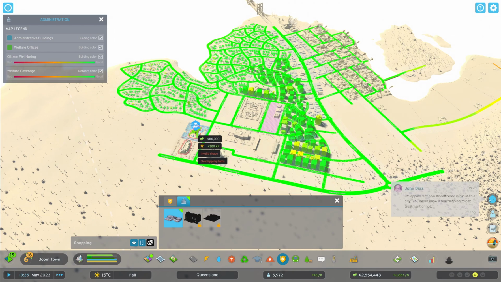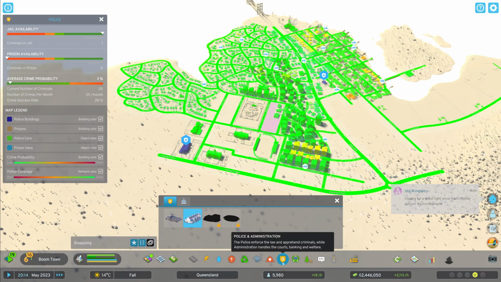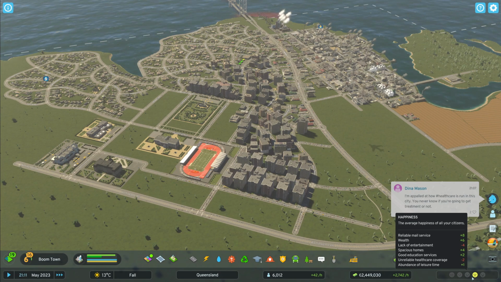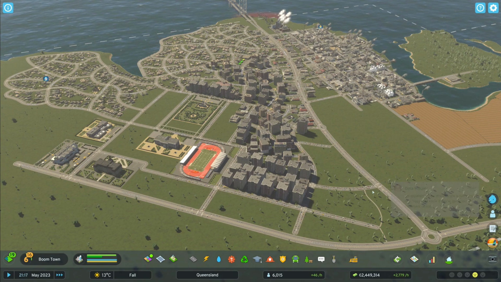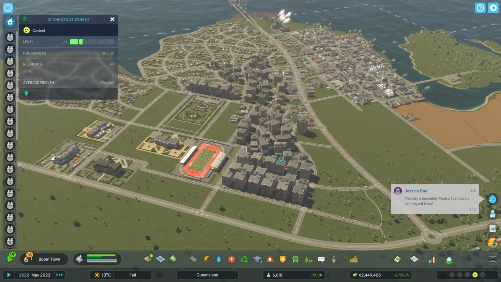We could go in this area, to be honest. There is a pretty large gap in here, and I think that's what I would do. Demand has just changed dramatically. We're basically having demand for everything, but offices yet, but we will get there. Lack of entertainment is also something that we need to solve, and potentially the healthcare, which is one area that's really bad across the whole city.